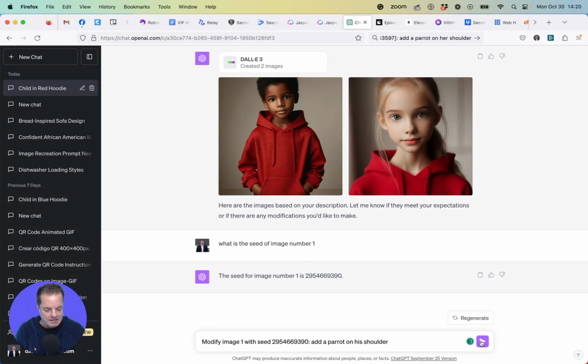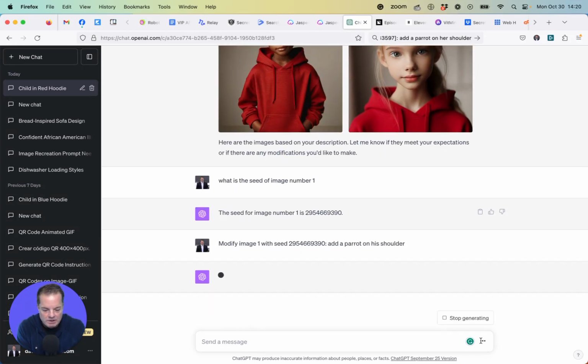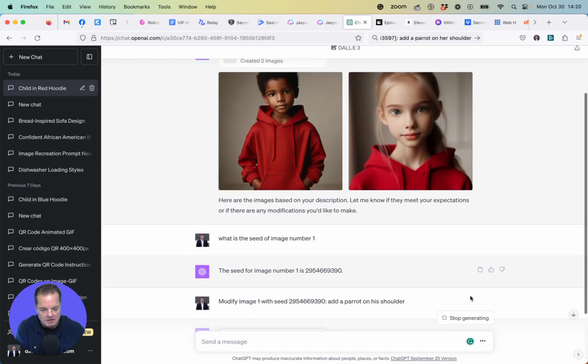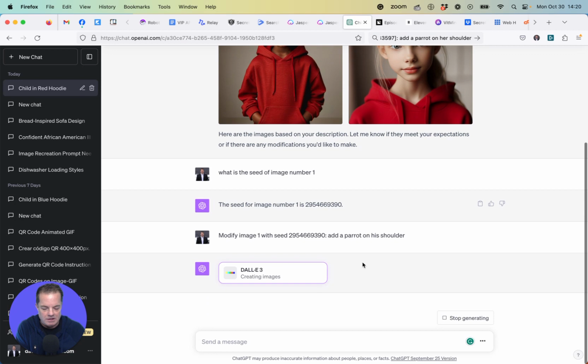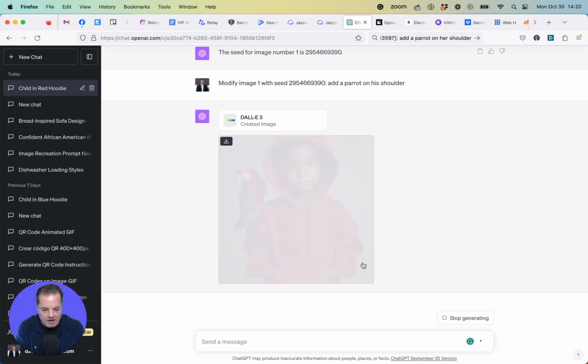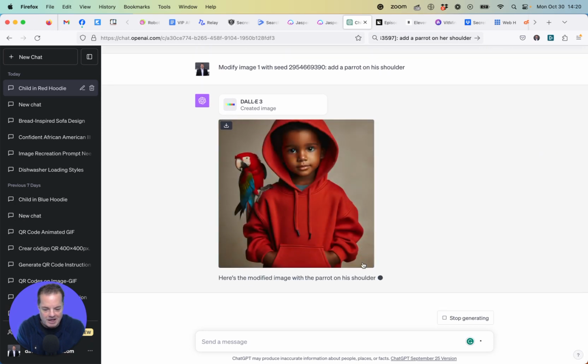Now what you're going to see here is it's not going to be the same exact image that you see up here in the top, okay? But it'll be pretty close to this image, and you'll see what it's going to do. And this does not take any editing ability on your part, does not require Photoshop or anything like that. If you use Microsoft's Bing Image Creator, then if you try to edit things from there, it opens up some Microsoft photo editing thing and some other tool that they probably want you to use. But in this case, if you stay right inside ChatGPT, look at that.